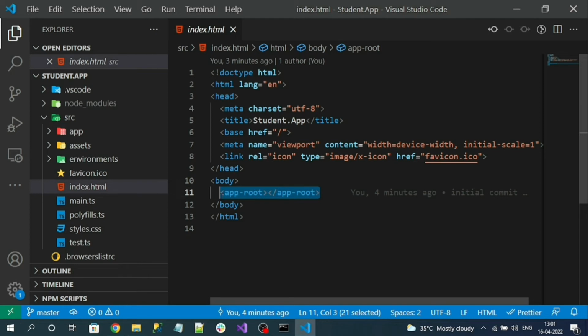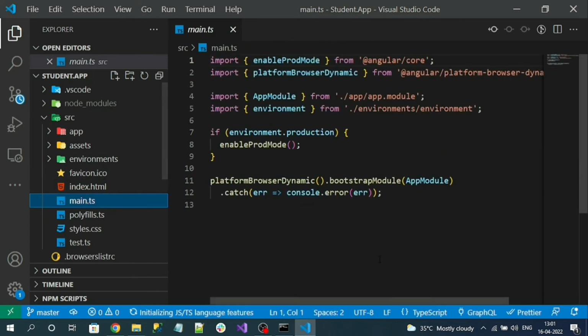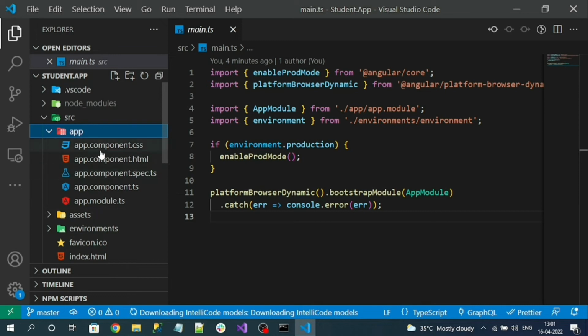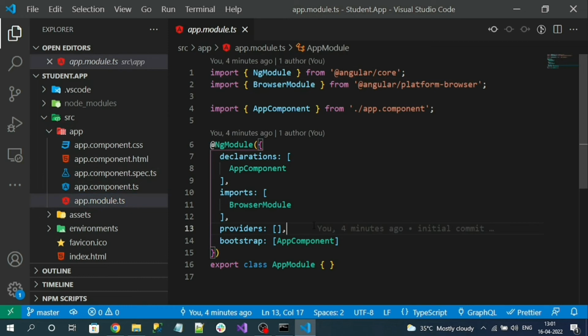The next file we can check is main.ts. This is a TypeScript file and is the entry file that bundles and starts the execution of the Angular app. Next, go inside the app folder, which consists of the default component, app component. Here you can see the app component files: app.component.css, app.component.html, and app.component.ts. Here we have another file, app.module. In Angular, we can group a set of components into a module. The app module is the default and root module of the entire application. We can group components by creating sub modules, but the main or root module will be our app module.